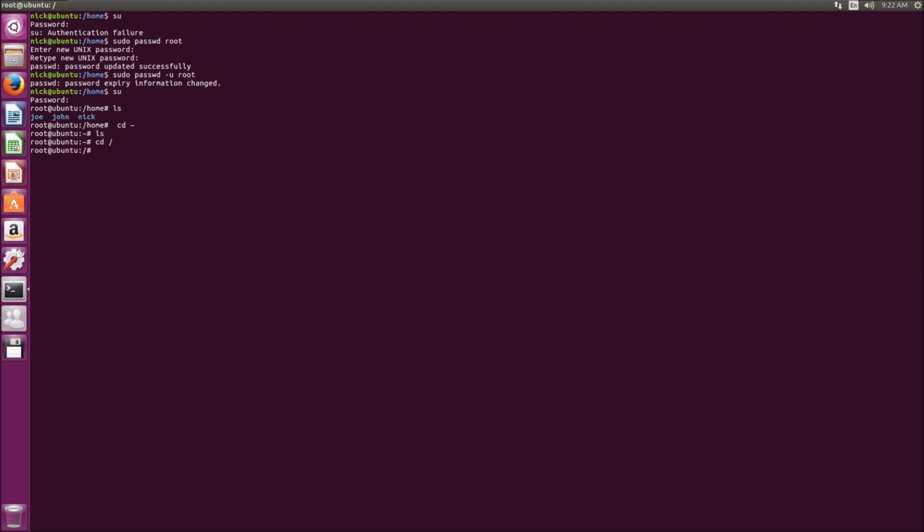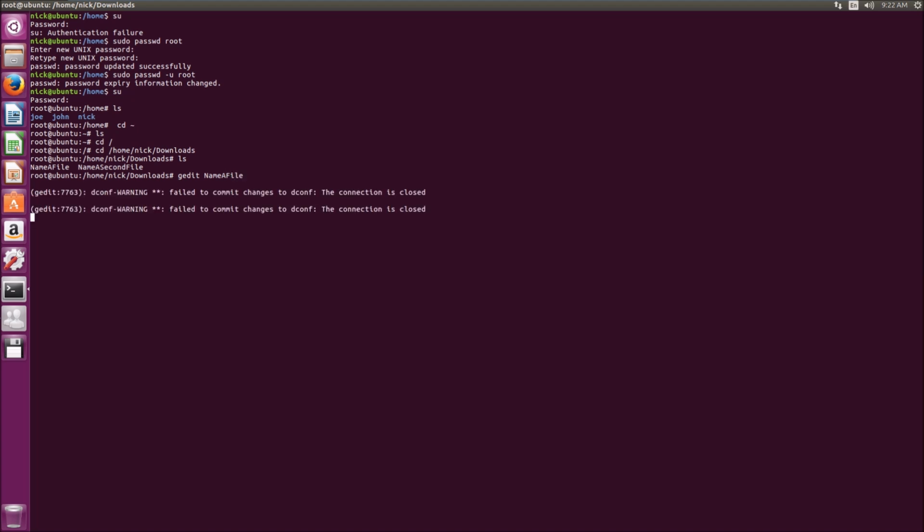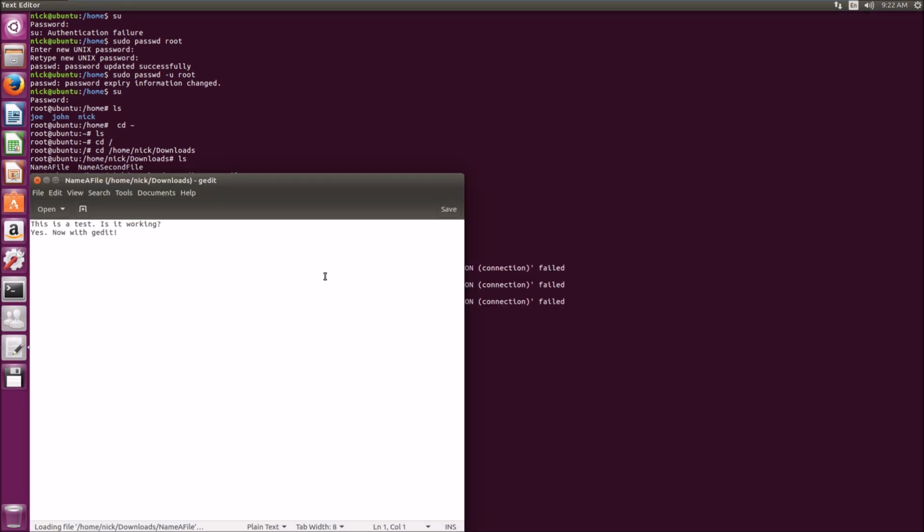and here, let's remember earlier how when I tried to go to /home/nick/downloads and I tried to edit one of these files, how I couldn't because John only had a standard user account and he couldn't edit my files. Well, as root, I have full control over everything, so I don't have to sudo.